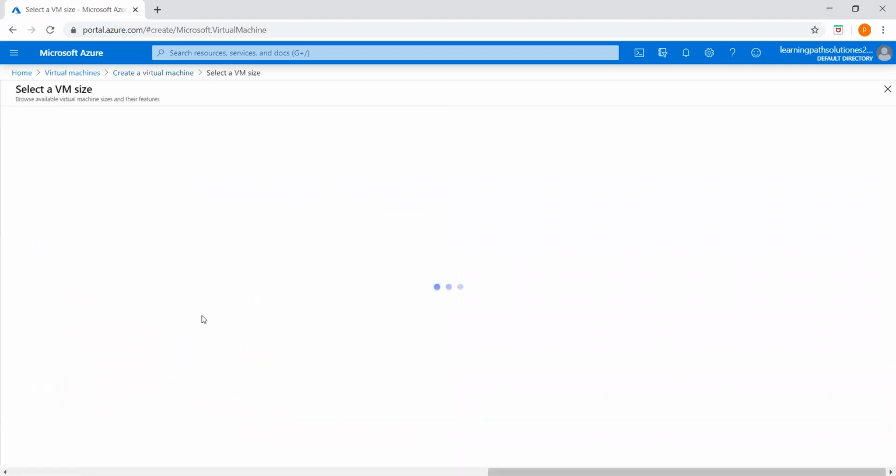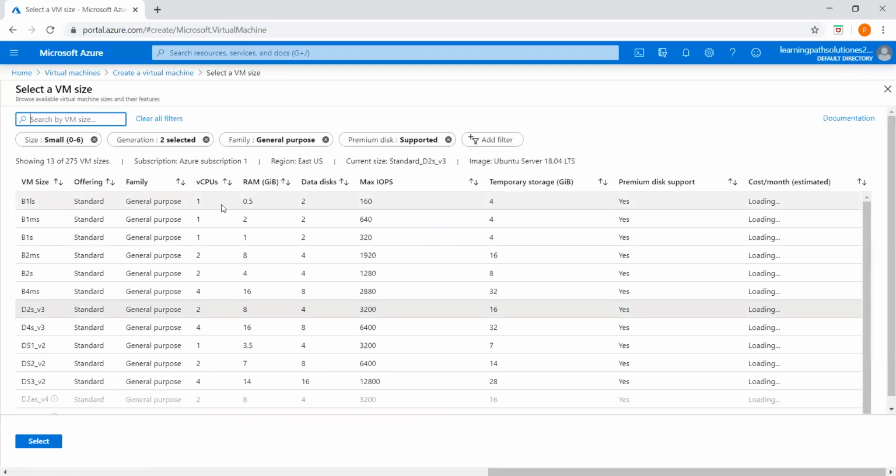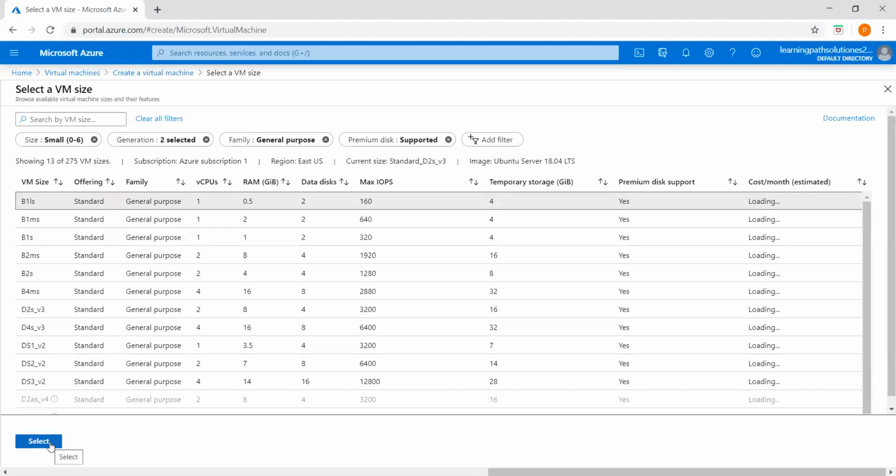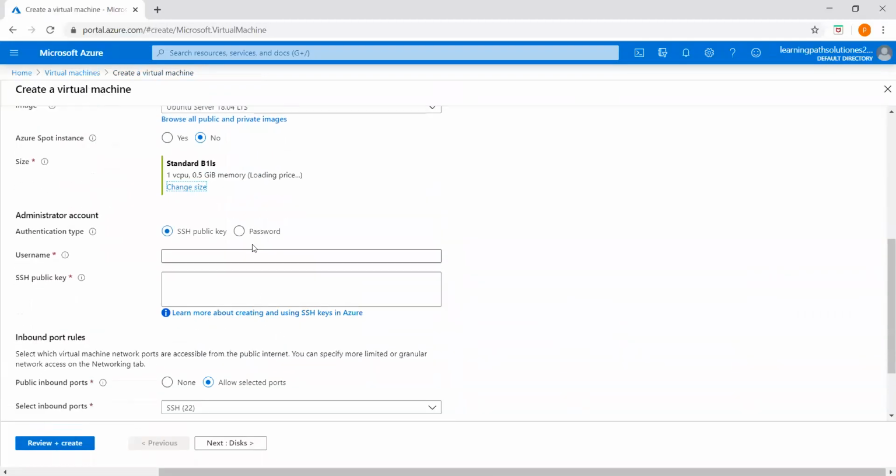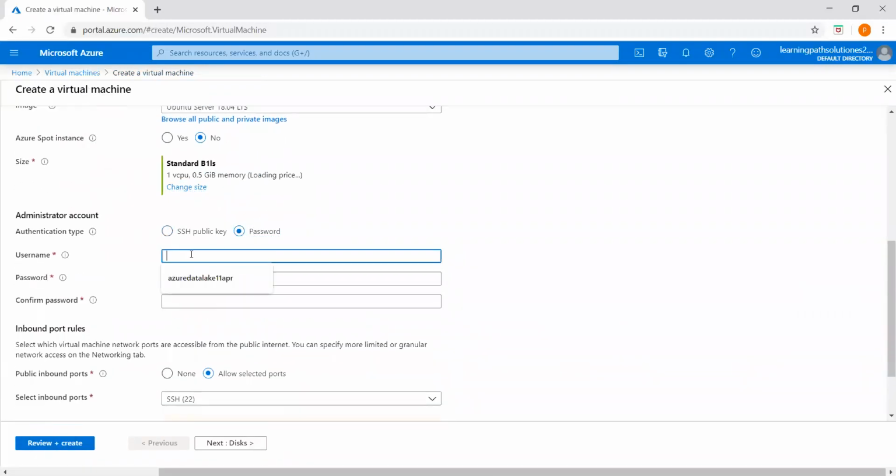Let's pick the size. Since this is a demo, I'll just pick the lowest price VM size. Let's pick the authentication type, password. Let's give a username, enter a password. And you need to remember these credentials whenever you are creating virtual machines.